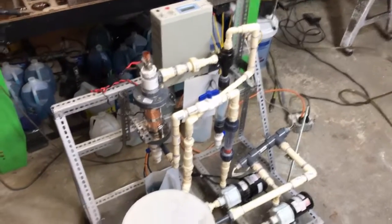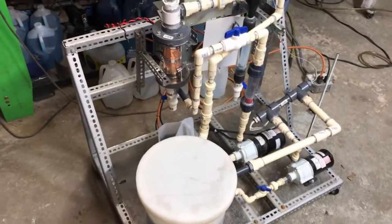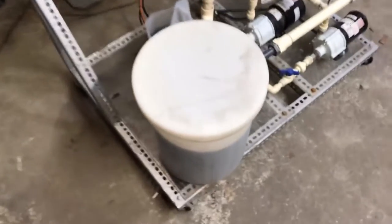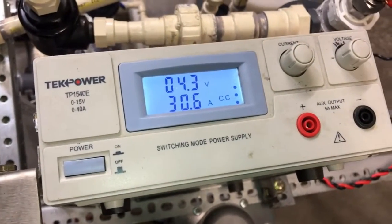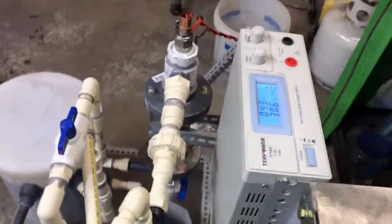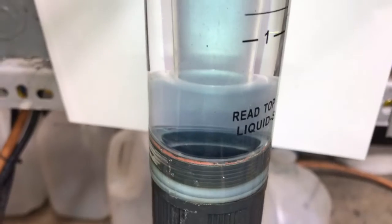I've got this thing put back together. We are now running the graphite anode and continuing on with the electrowinning of this spent e-waste solution that was used to plate copper using e-waste anodes. We're at approximately 30 amps and 4.3 volts. This test pretty much corroborates the notion that a simple graphite anode is not suitable for this process — a special resin-doped or vitrified carbon anode would be needed.